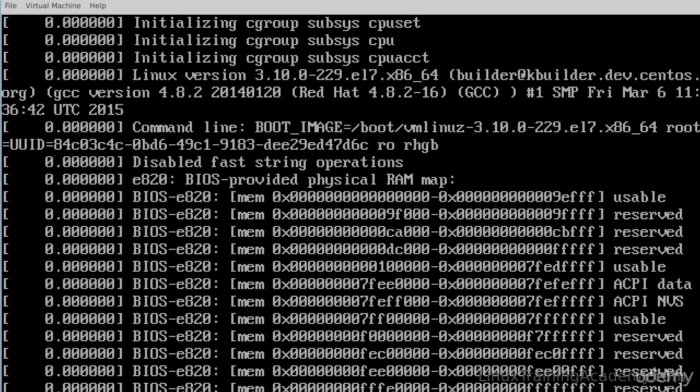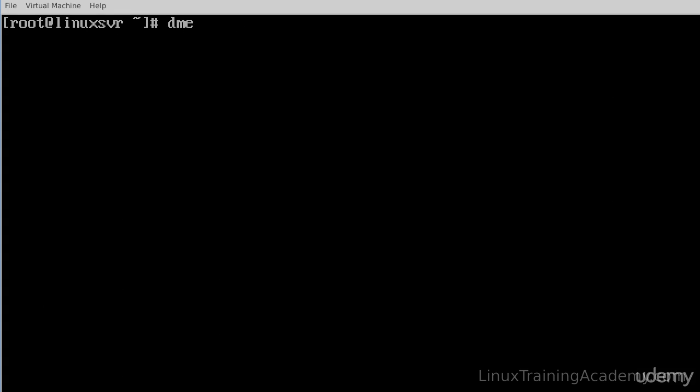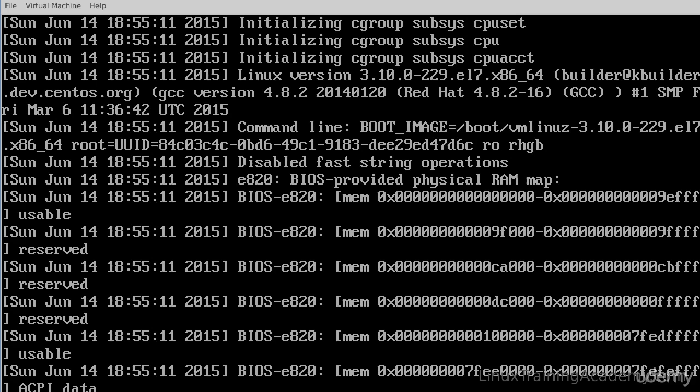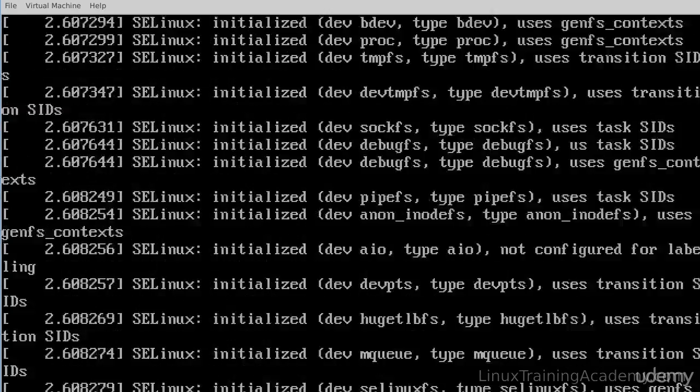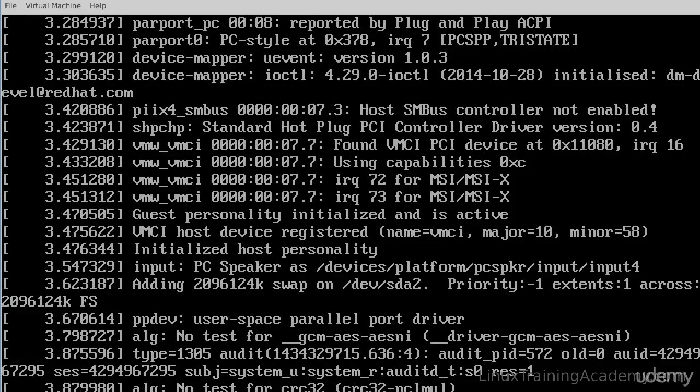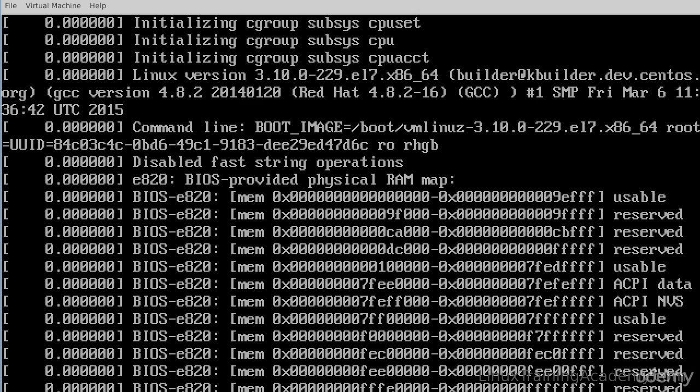So if you want the actual time, you can run dmesg -T. And now you can see that an actual human readable timestamp is in between the brackets. Remember that eventually the kernel ring buffer will fill up and the first messages will get discarded. So to see all of the kernel messages since boot, you can look at the /var/log/dmesg file. And we can go ahead and run less on that as well.